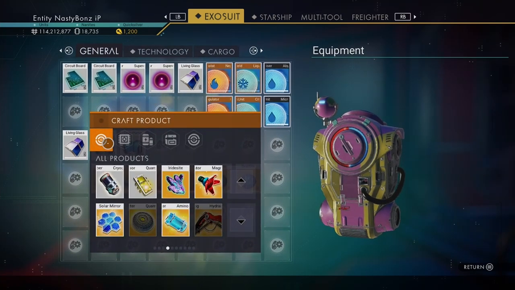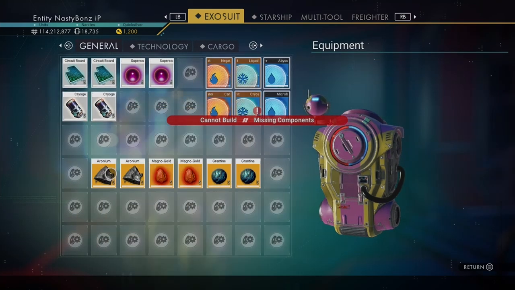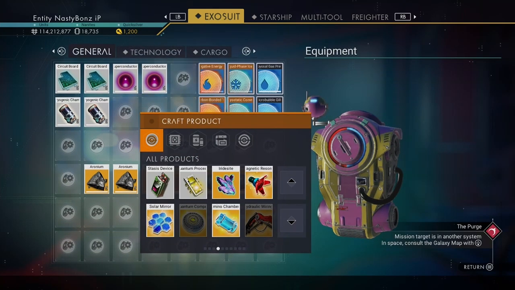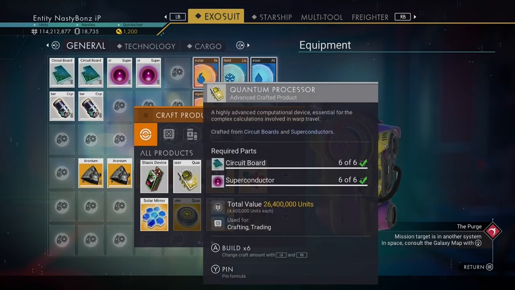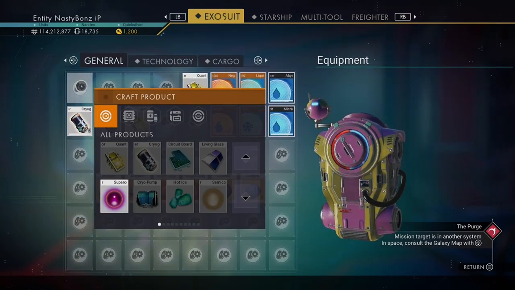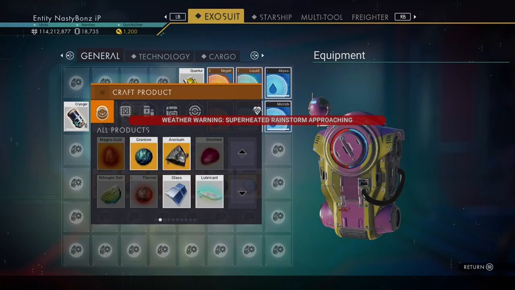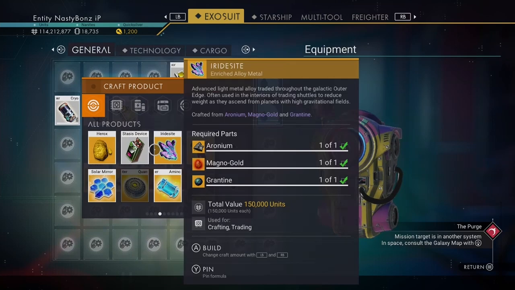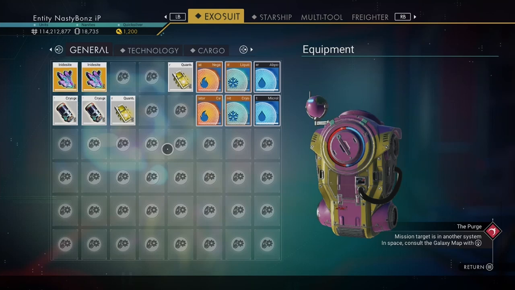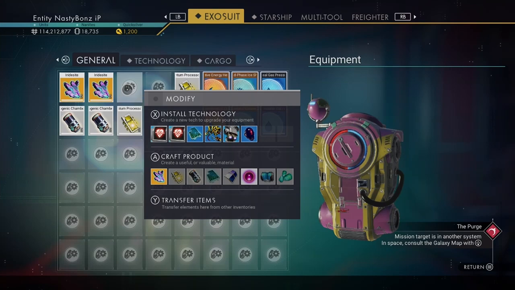Now we can craft everything on row 4. The first thing is the cryogenic chamber. Next is the quantum processor. And finally, iridescite. And we will need 10 of each of these. And with that, my fellow travelers, the last thing to craft is the stasis device.